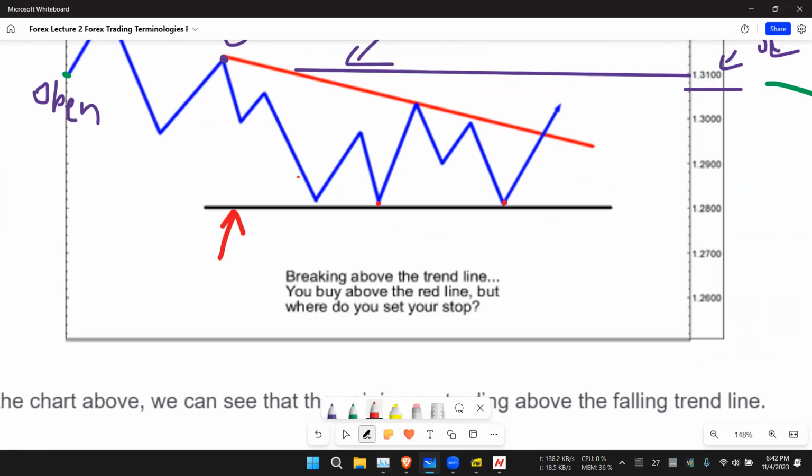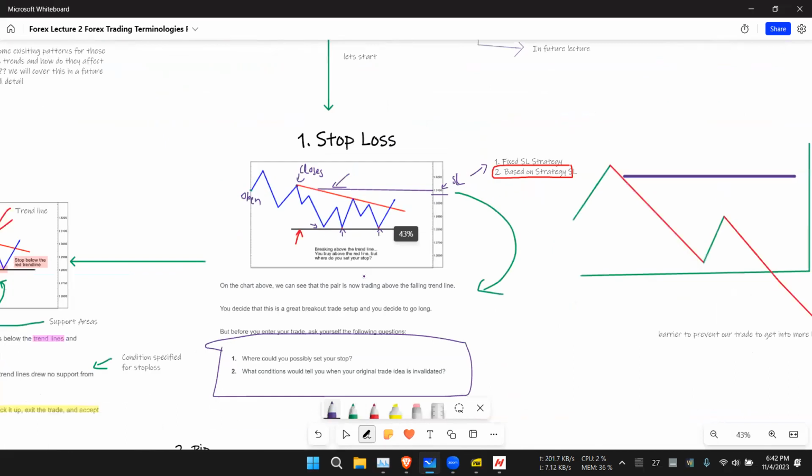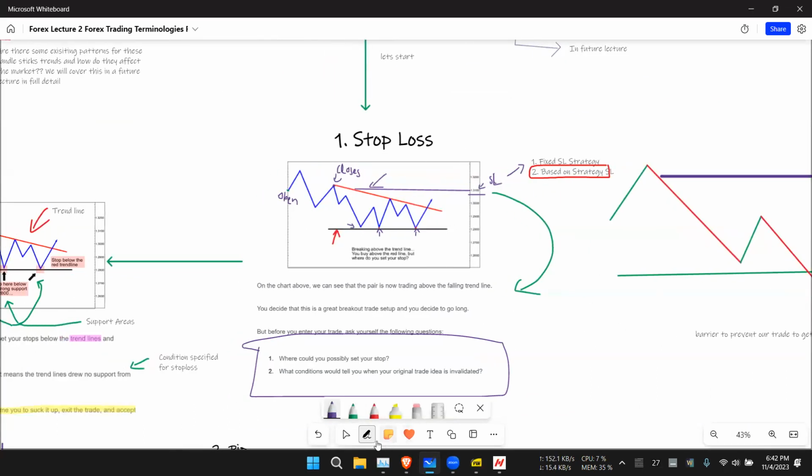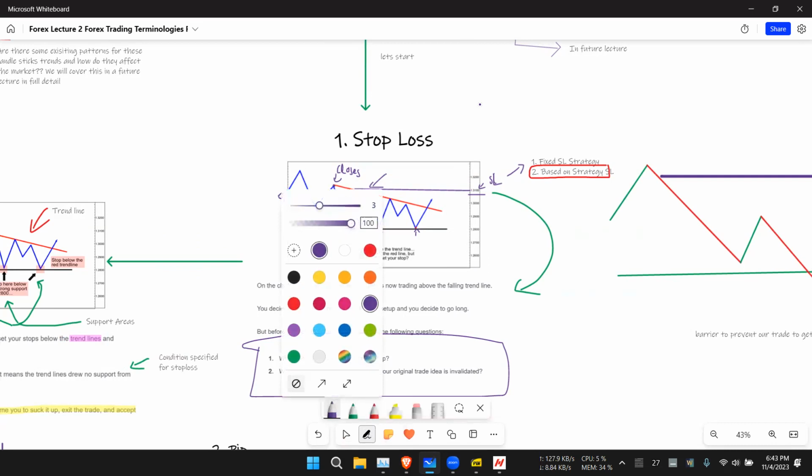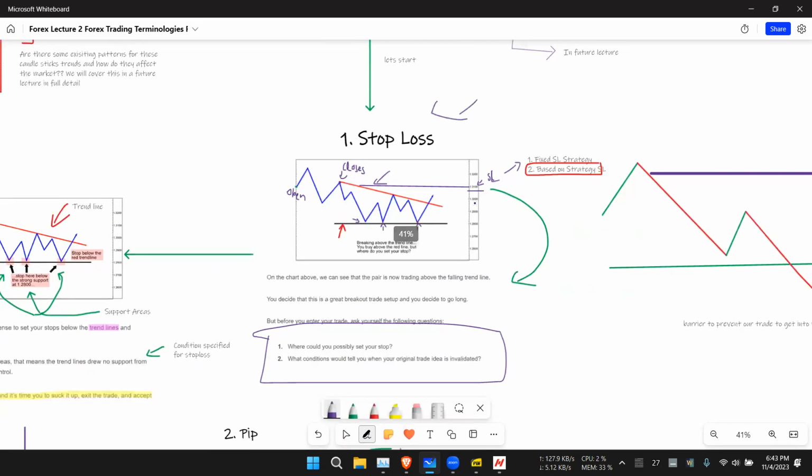Because on first try, we saw, okay, we have hit this line. Okay, no problem, it's fine. And then on second try, we hit this point again. This means we need to stop in these intervals. So basically stop loss facilitates us in short term trading.